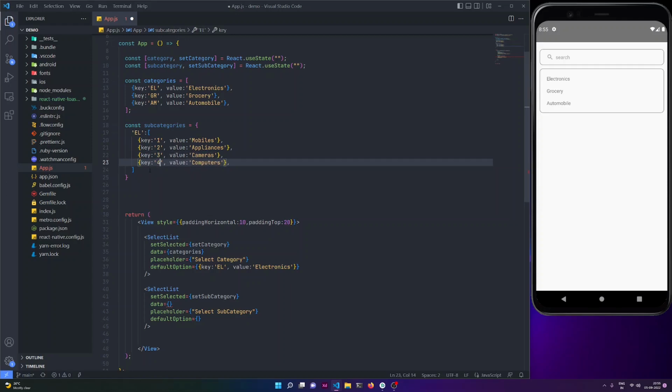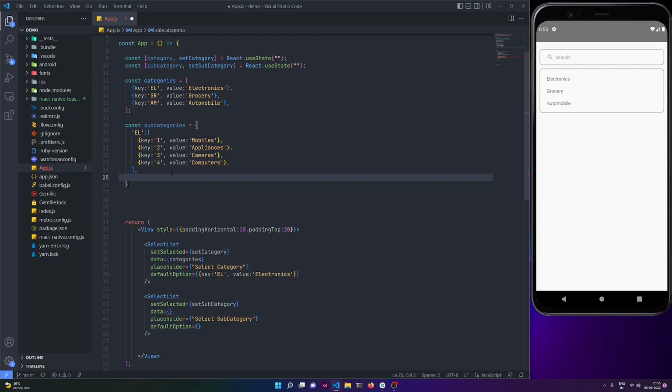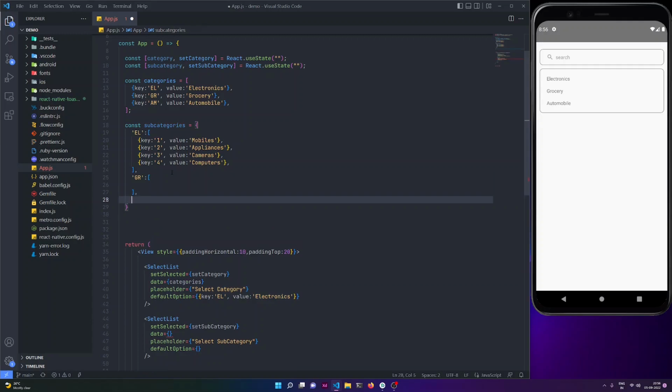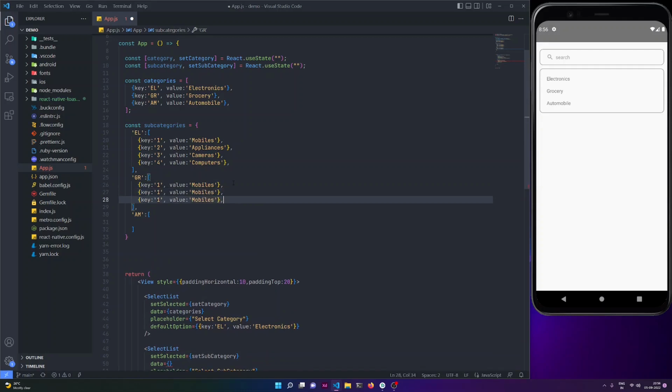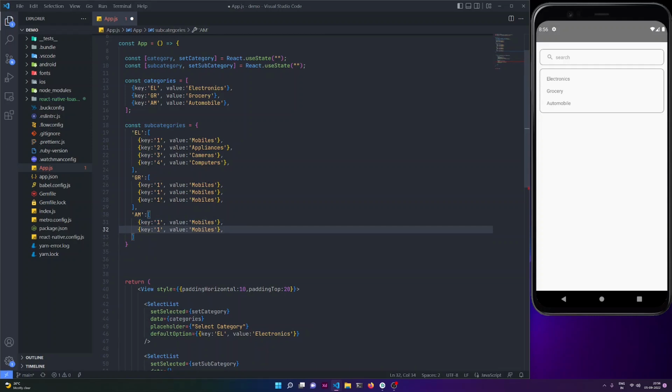Now same for grocery, GR, and same for automobiles. Let's copy this. Let's rename this to vegetables. Sorry, my bad.